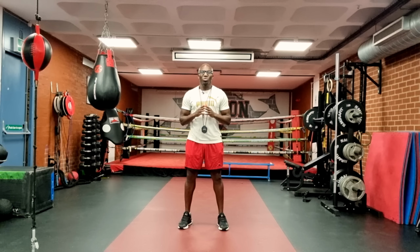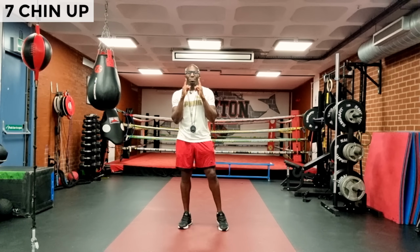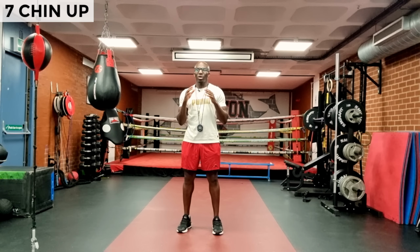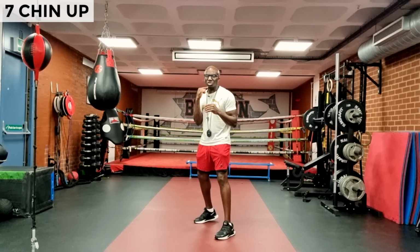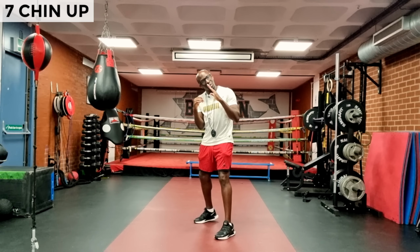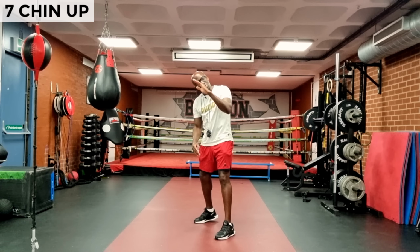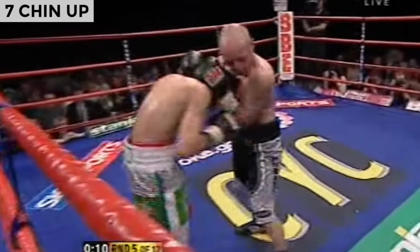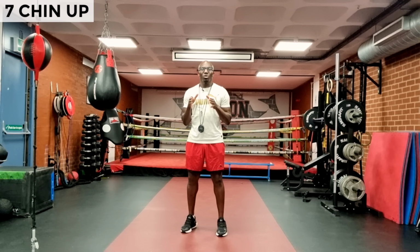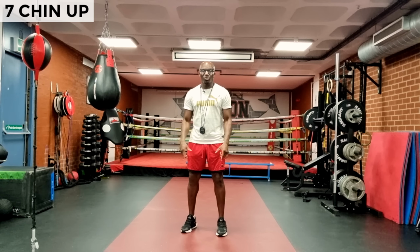The last technical sin that I want to introduce you to is the chin up. With the chin, we have to remember that that is a vulnerable area where you can always get knocked out. When you hit the chin, your head goes through a rotation and it changes the alignment of your head. So in this position, momentarily your brain deciphers that this is the true alignment to maintaining balance. Your brain can actually hit the inside of your skull and then can cause a concussion. And then the feet are no longer able to set themselves to the floor to create a good stable foundation for you to have balance.